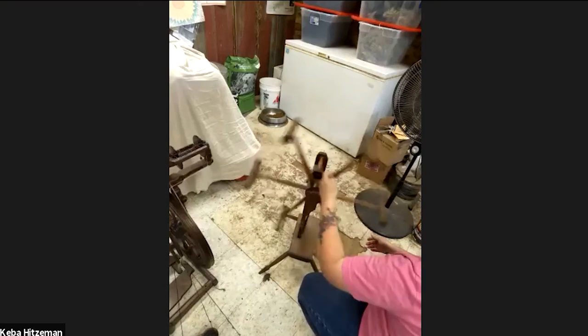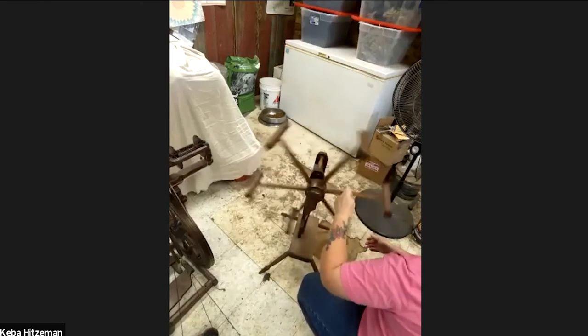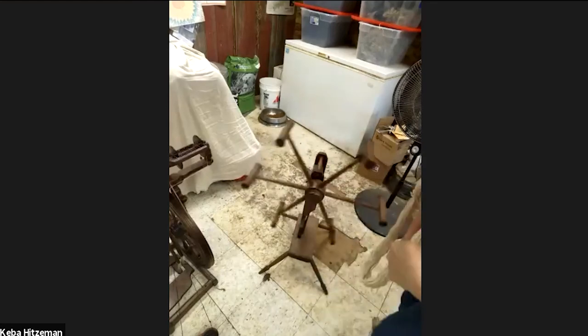And once it hits a certain number, pop goes the weasel. It's fun. There are all sorts of legends of the pop. Yes, the pop does say something about the yardage. This yarn weasel that I have, every pop is 80 yards. So there you go. Any other questions I missed?